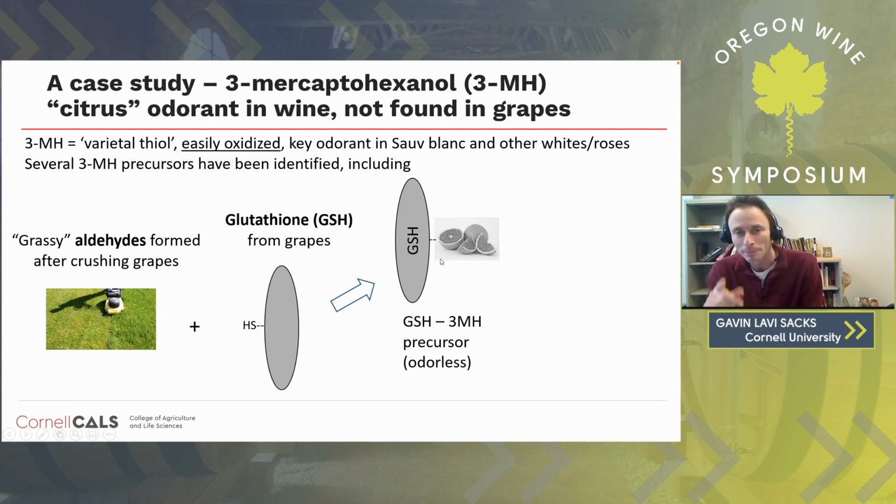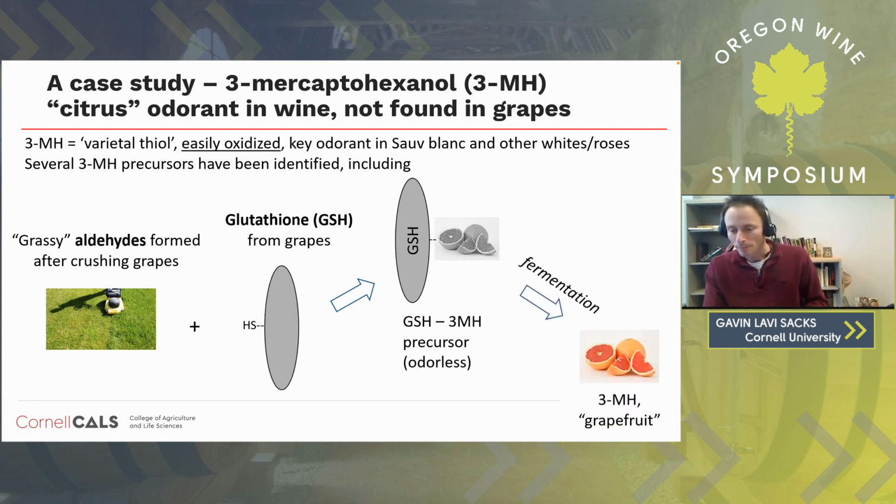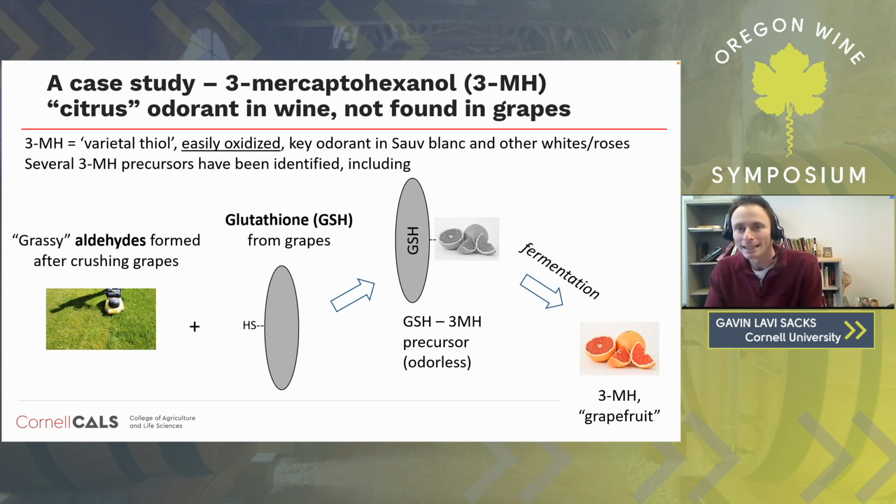And you can tell that because I spent time figuring out how to gray out the color. That way, you know, because it has no color, it's got no odor. But then this compound, odorless, goes through fermentation and 3-MH gets released. And now you have a wine like a Sauvignon Blanc that smells like grapefruit or citrus or passion fruit. All starting from this precursor, which isn't present even in the intact grape. You have to crush the fruit, bring these new aldehydes in contact with glutathione. Now you have this glutathionated precursor.